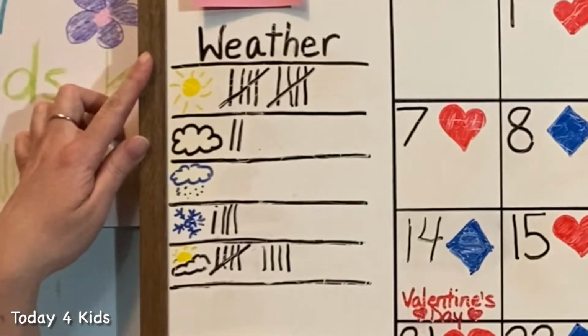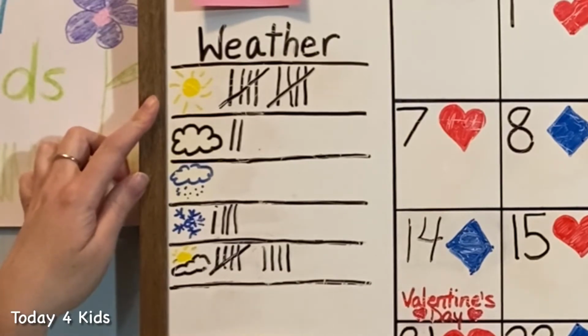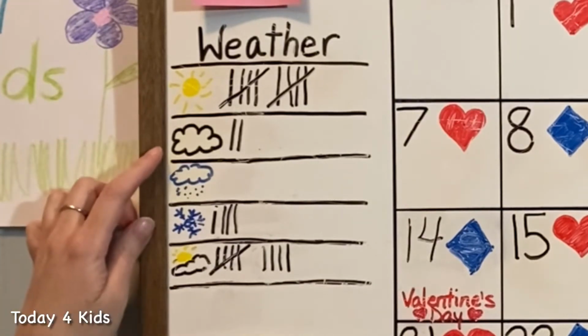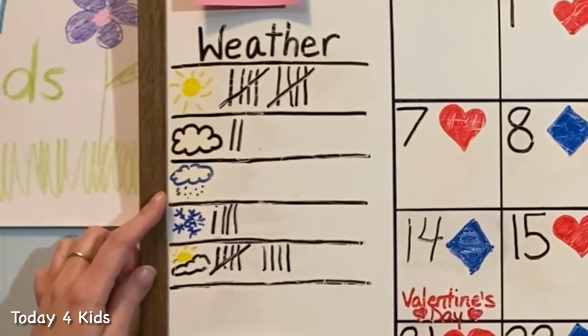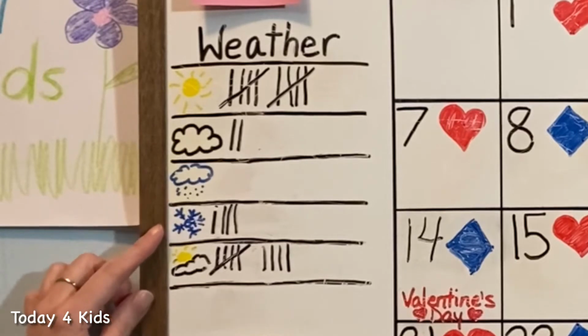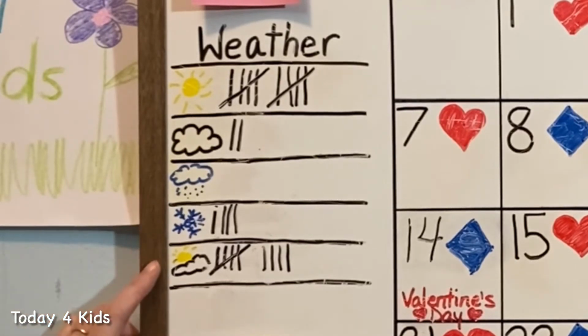Let's start up here. And the first one is sunny. It's partly sunny, but not totally sunny. So that's not the one that we want. Cloudy? Nope, it's got some clouds, but not totally cloudy. Raining? Nope. What about snowing? Nope, no snow here. What about partly sunny, partly cloudy? That's the one that we want.